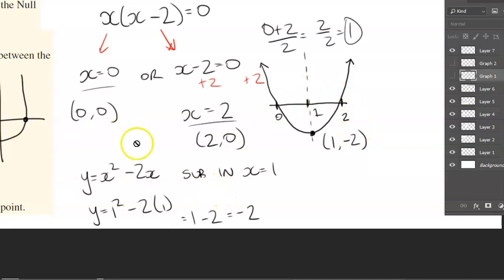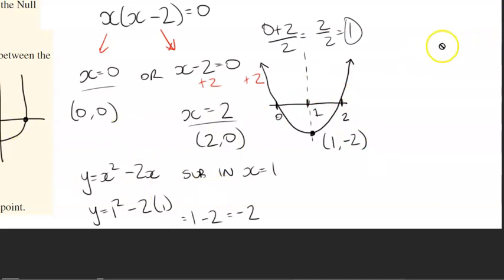And this is where you can tell I'm obviously doing this late at night. 1 minus 2 is negative 1. Oops. So let's get back to this here. There you go. So that there is negative 1. Obviously, negative 1, not negative 2, doesn't make sense. So the corresponding y coordinate happens at negative 1. So x equals 1, y equals negative 1.